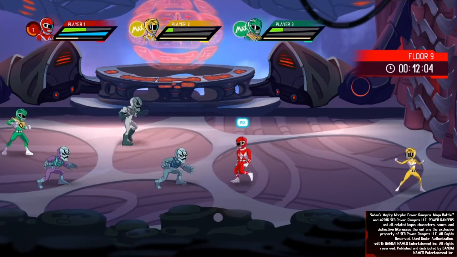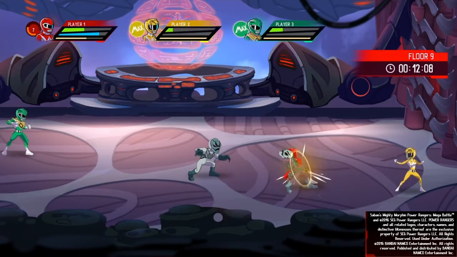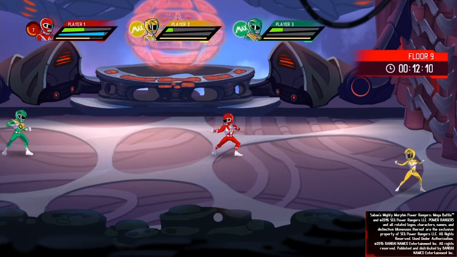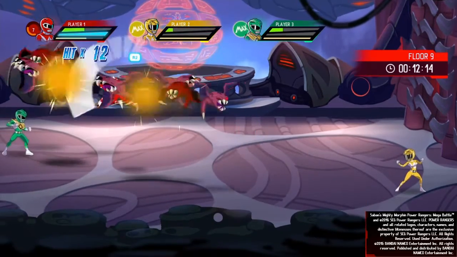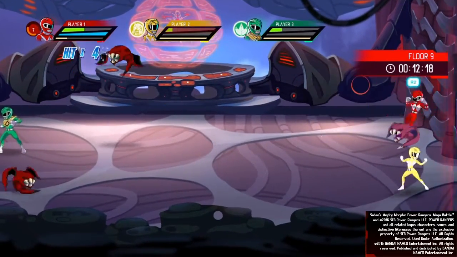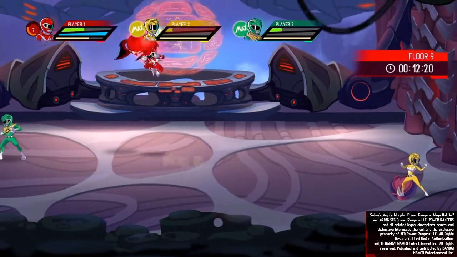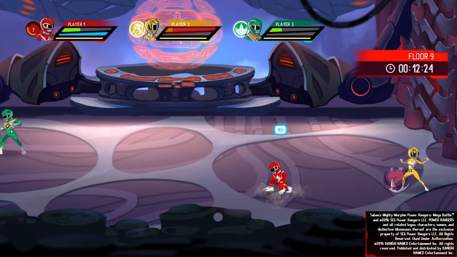Again, keep the other two in the corners just so it clears up a bit of the screen. If you have them in the middle, you're going to find they're all just grouped together and it's just awkward. Again, jump and attack the airborne enemies. These fly things are really easy. There you go, that was the stealth thing, the kamikaze thing.